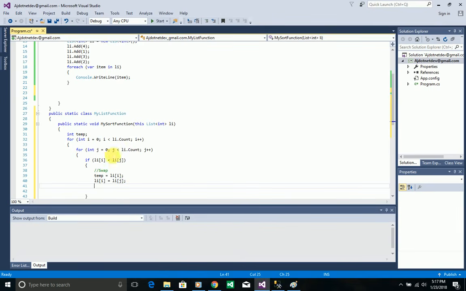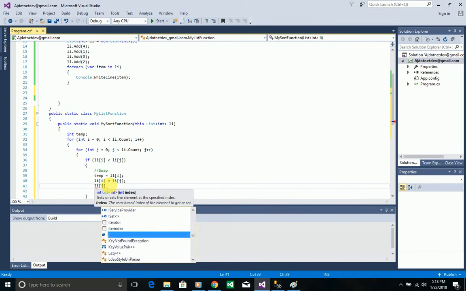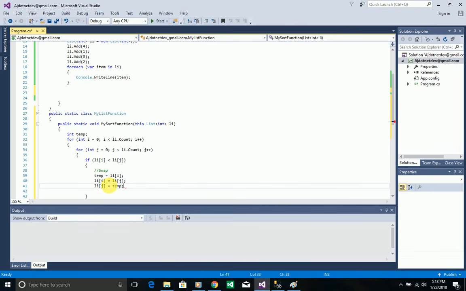I think you know, if you want to swap between two things, then you need to take a temp. And li of j is equal to temp. So first I'm storing this li of i value in temp, and again I'm assigning li of j value to li of i, and at present the li of i value will be changed, so I'm using the temp value to store it in li of j. It's like swapping, that's it. Here it swaps each and every element if this condition matches.